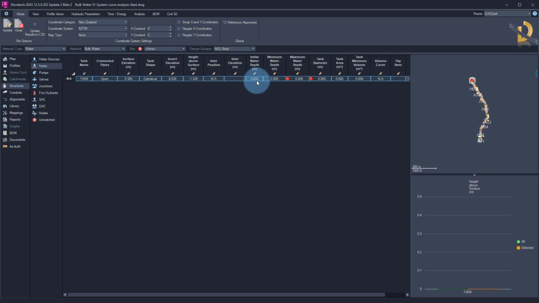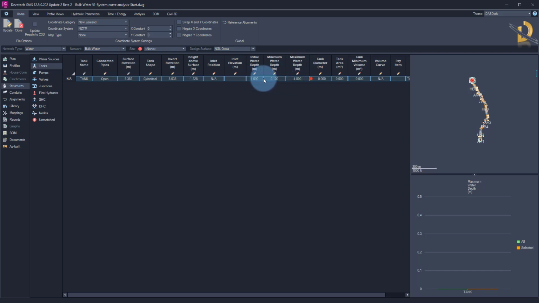We need to specify the water depth in the tank at the beginning of the analysis. I will use 1 meter. It shows the exclamation mark because it's above the maximum level, so it shows you that there is something wrong. Minimum water level, I don't want to go below 0.1, and the maximum, let's say 4 meters.